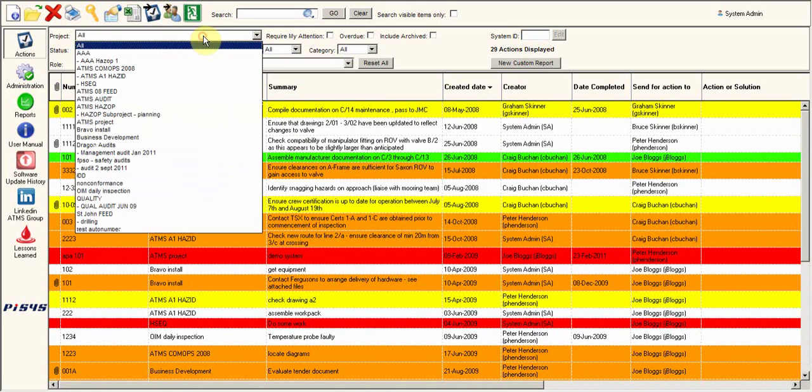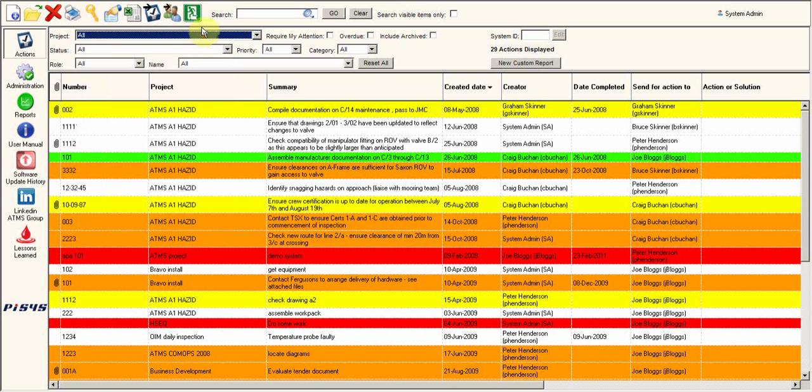And as I've said before, you can drop down projects. You can see all the actions relating to projects. You can also export anything you're looking at on the screen to Excel. So if you need to get this data out of ATMS into a local spreadsheet for whatever reason, you might be doing off-site work, you might require a bit more manipulation, a bit more reporting, or you want to put it into another system, anything you like, you can quickly export it into Excel.